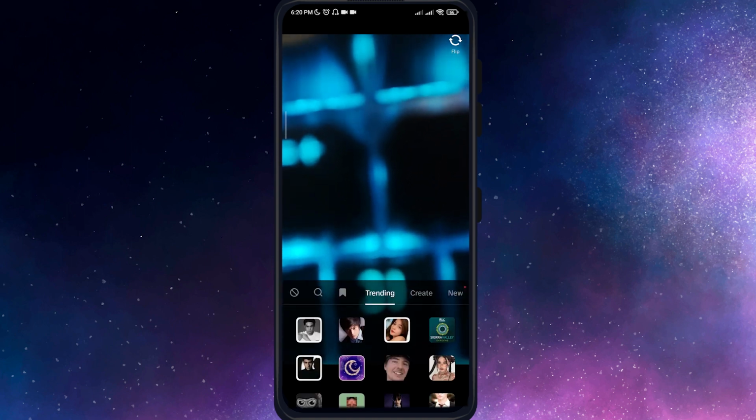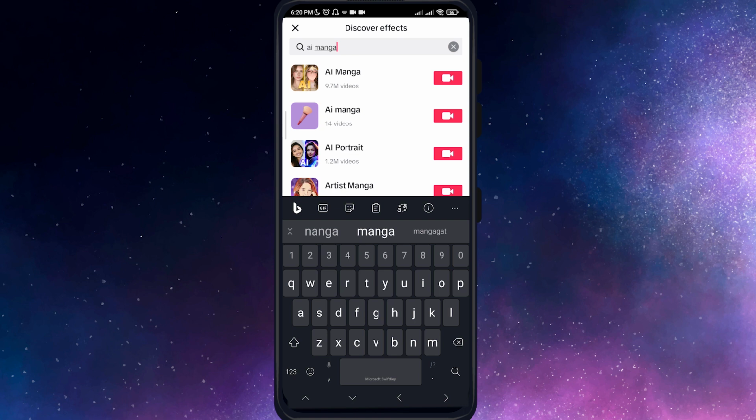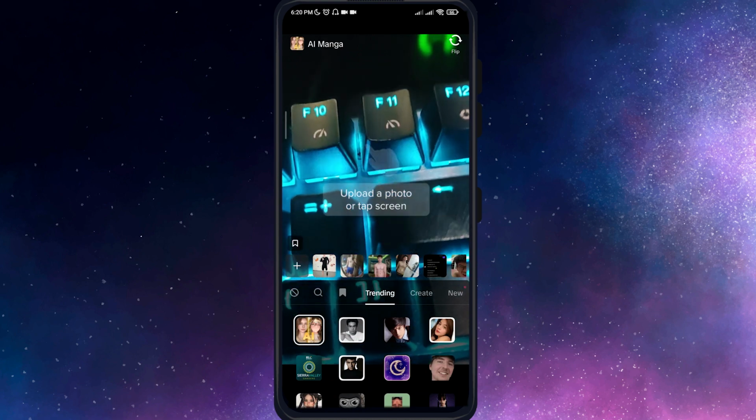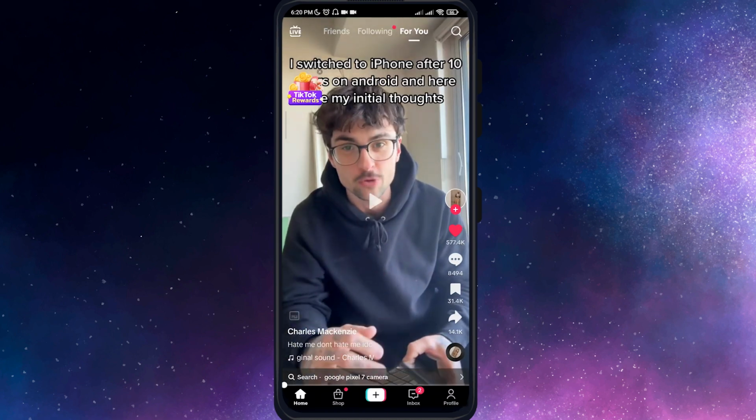And once you are here, you just have to search for AI manga filter. As you can see, this is the AI manga filter. You just have to select that. And once you've selected that, now you can access the manga filter.